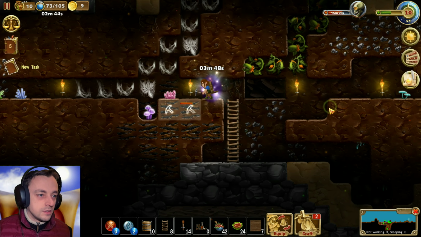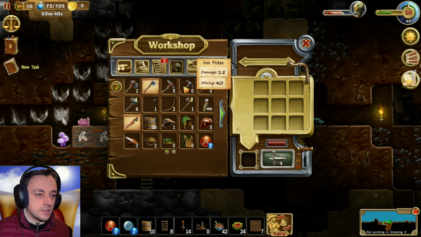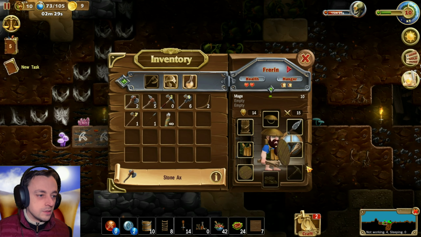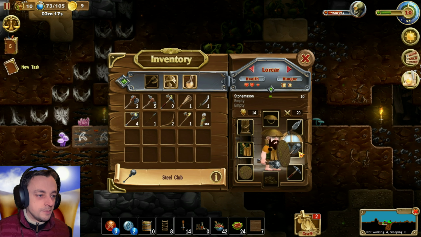Great stuff. Now, have I made any more of those picks that they need? No, of course not. 1, 2, 3 new picks. Excellent. So we've got loads of steel clubs. I wonder if we can... Well, yeah, we should be able to arm people with better clubs. So there's a steel club for you, matey. And you've already got something that's pretty decent. What's that like? 17? Nope, my steel club's better. There, have a steel club.